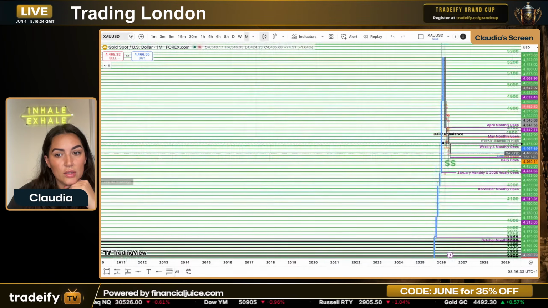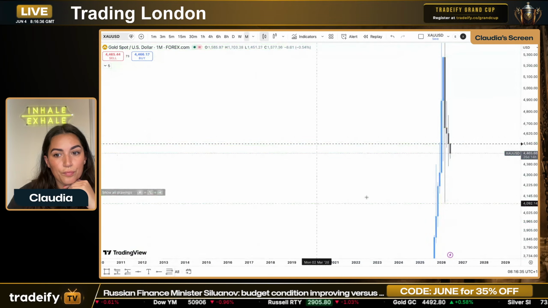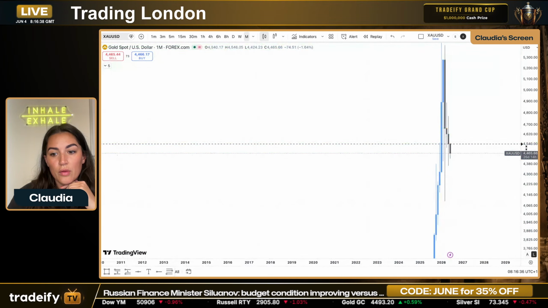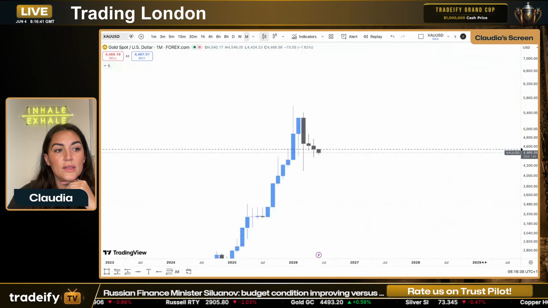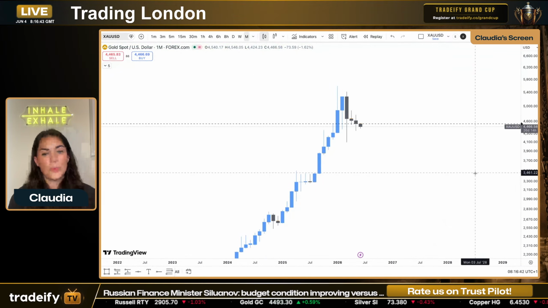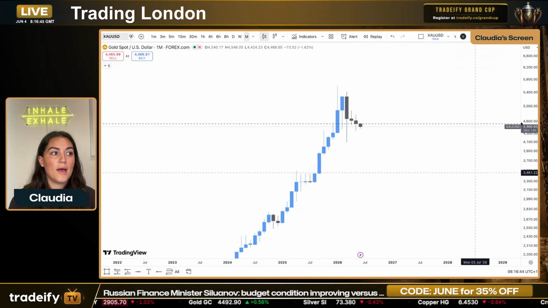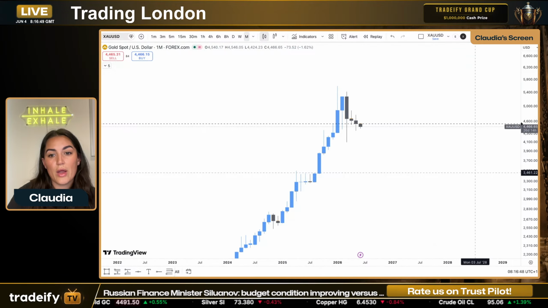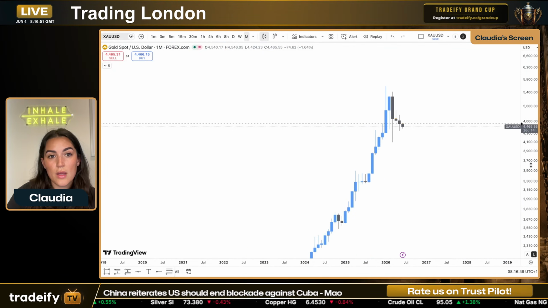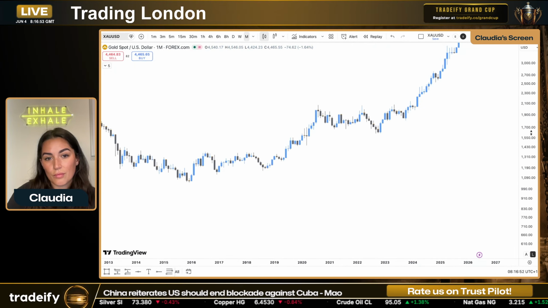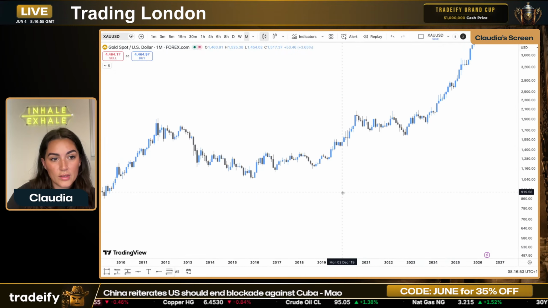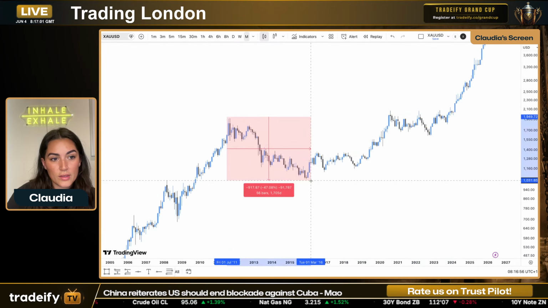Let me hide these actually, because it's going to be a bit messy. Starting up on the monthly time frame. So gold is primarily a bullish pair, right? Meaning that the majority of the time it's uptrending, right? There's very small stints from the monthly, where price is downtrending, in comparison to the overall uptrend, of course.